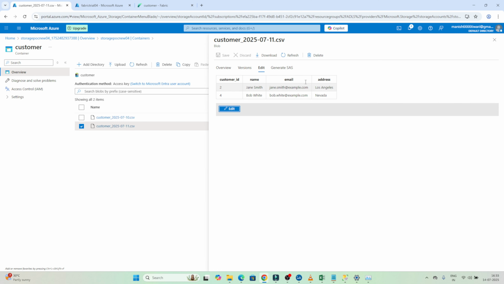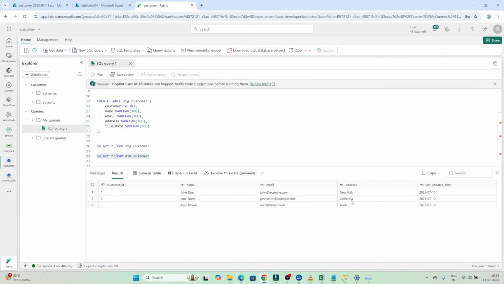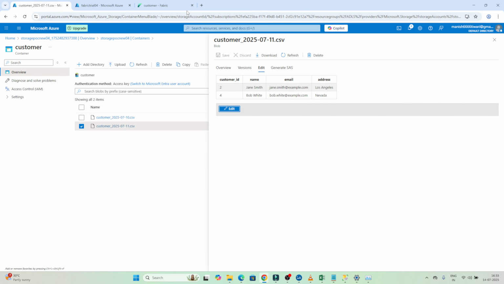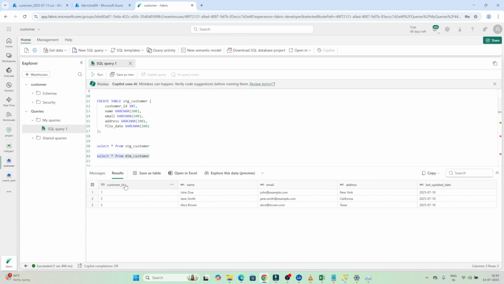In this case, what should happen is that in our final table, this California record should be updated with the new record, this one. That is the first operation it should do. And the second is customer ID 4. Is customer ID 4 present or not? Customer ID 4 is not present in our final table. It means it should insert the customer ID 4 information here.